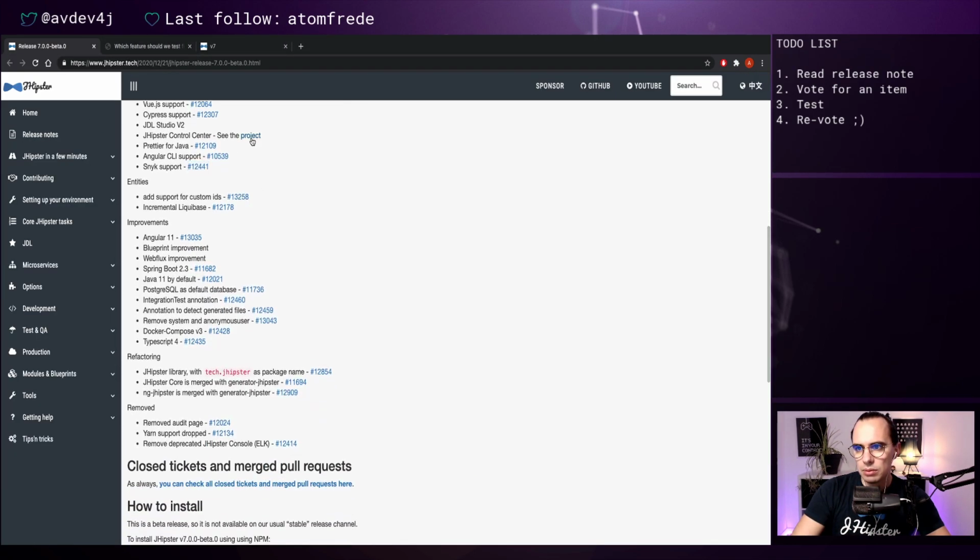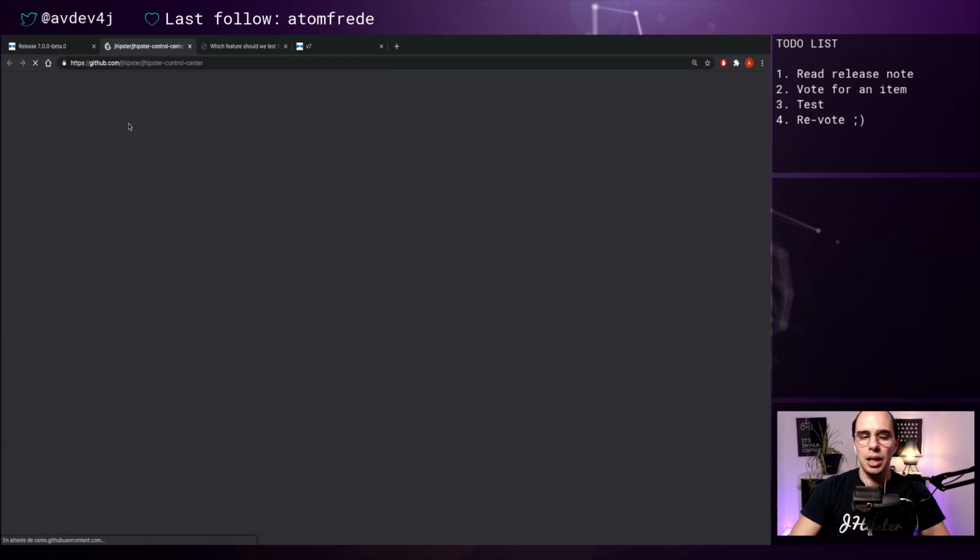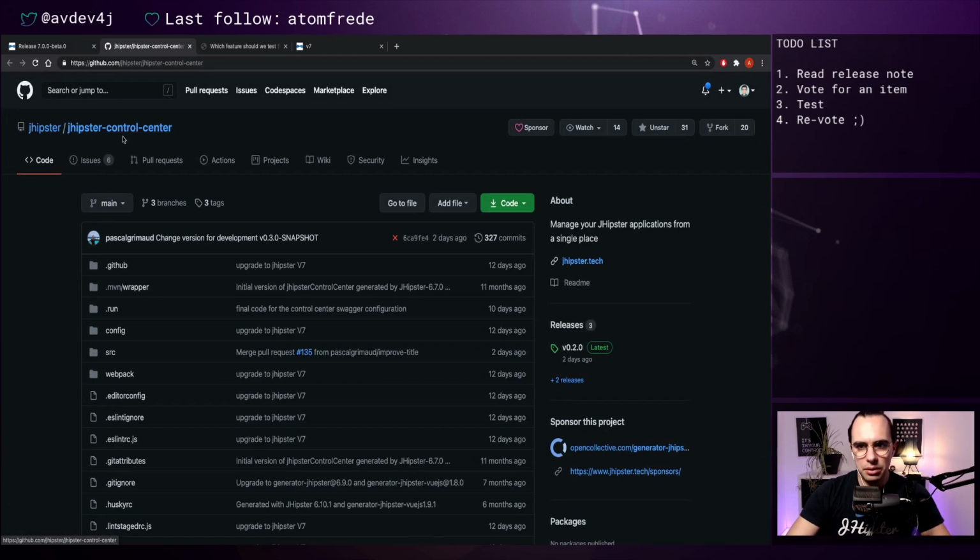You can start by checking the project. So JHipster Control Center is an application that is available under the JHipster organization.